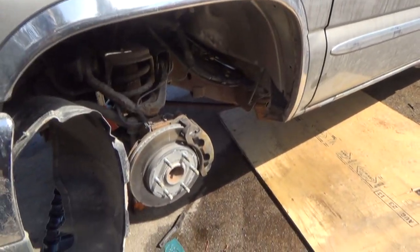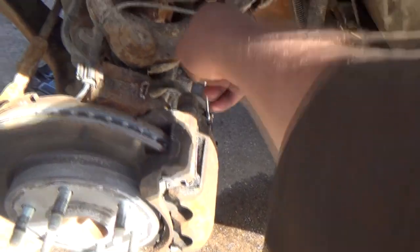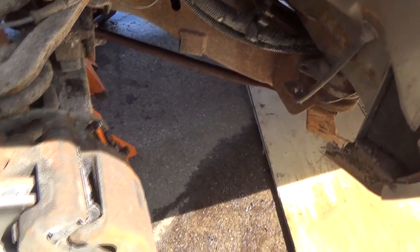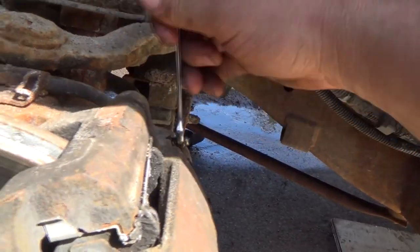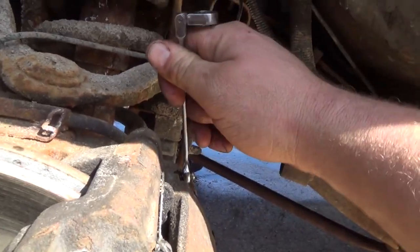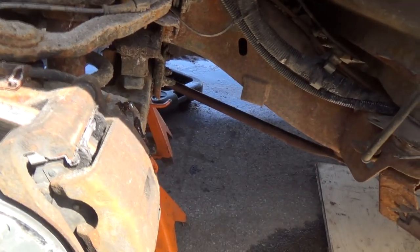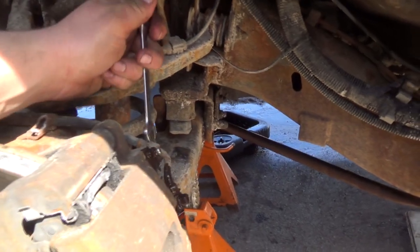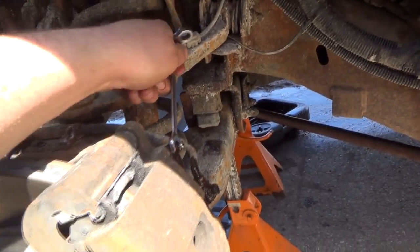Alright, so the mighty vacuum thing didn't work too well, so we got an assistant pumping brakes for us. Pumping brakes. Okay, push down, hold her. And we're just doing the driver's side here now. Oh, there we go. Okay, pump them up again. Push down hard. I think that one's okay actually. Alright, we're good. Sweet.